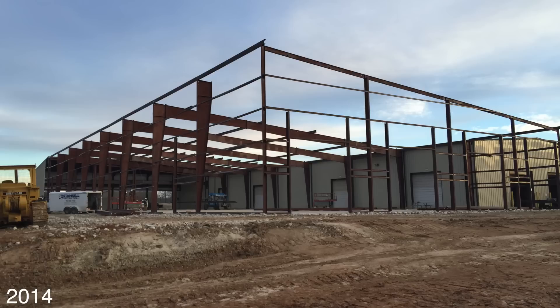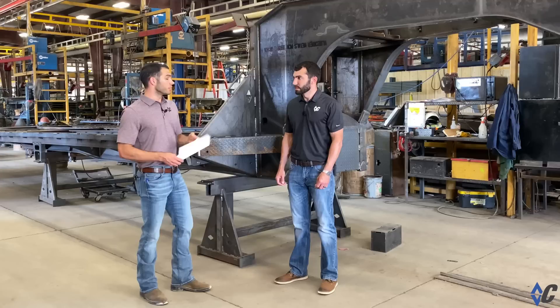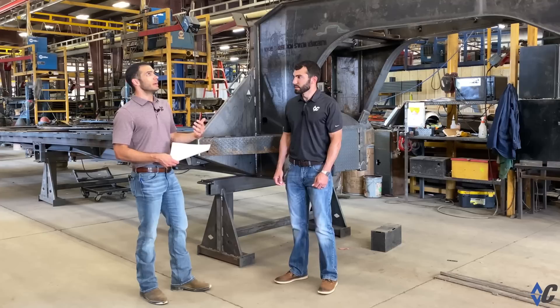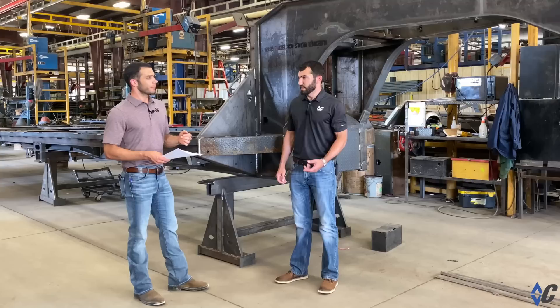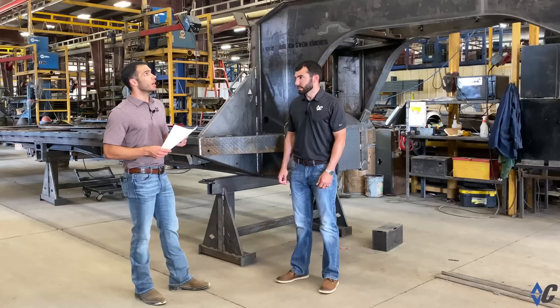Every time we ordered a building kit and saw all these pre-engineered beams come in — some of them were four feet tall at the peak and a foot tall on the end with custom contours in between — that's where I would say the original inspiration for building our own beams for a trailer application came from. Looking up and saying, if they can do it with building beams, I can do it with trailer beams. They build them to a certain spec to perform a certain job — specific to the job — so effectively there's no extra dead weight in the beam. They use the material as efficiently as they possibly can.